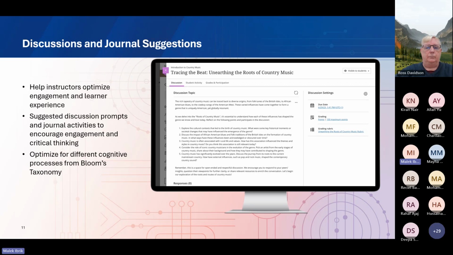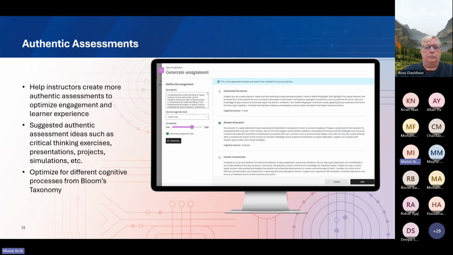This auto-generated discussions and journal suggestions also ties in with authentic assessments. A lot of the discussion when talking about AI in education falls around plagiarism detection of AI-generated content, right? Like, how do we know if the submissions are generated by AI or not?